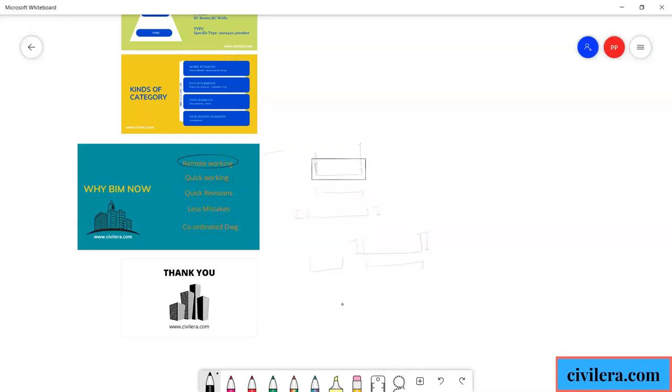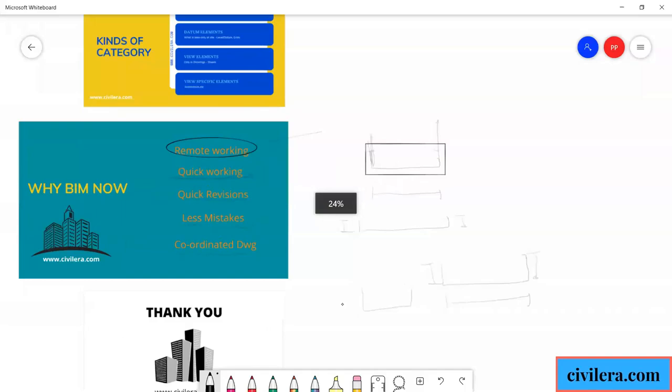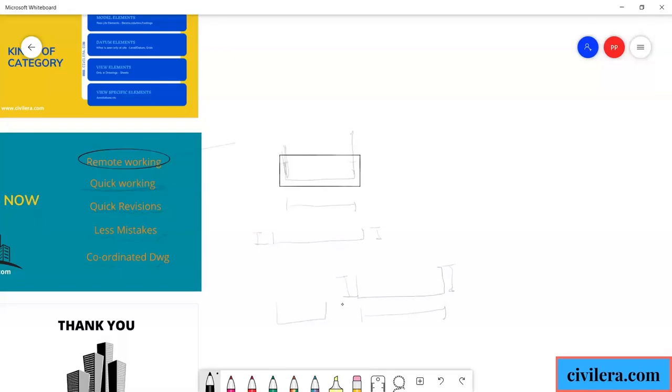Then of course there will be a lot of opportunities in Revit, building information modeling as such, in all disciplines. So these are all really going to be the future. If you look at many universities abroad, there are now courses in BIM. It may not be Revit alone. They will teach you a lot of BIM tools, and you become a BIM master. You will be leading the BIM in an MNC.